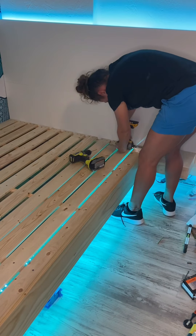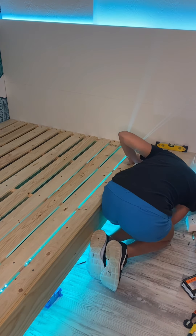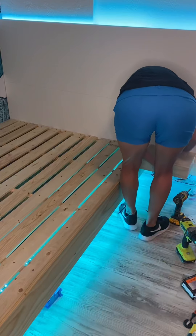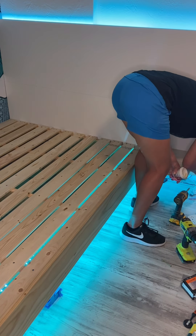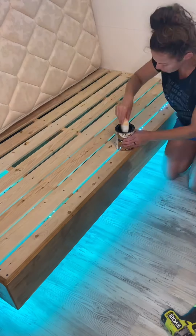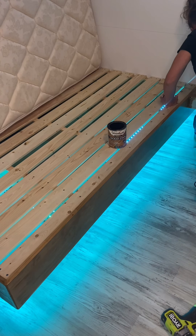This part is optional as well, but I wanted to create a small end table, so I made it the same way that I make my floating shelves — you can find that on my DIY floating shelf tutorial. After about 20 minutes it was time to apply the stain, and for this I'm using Varathane in Golden Oak.